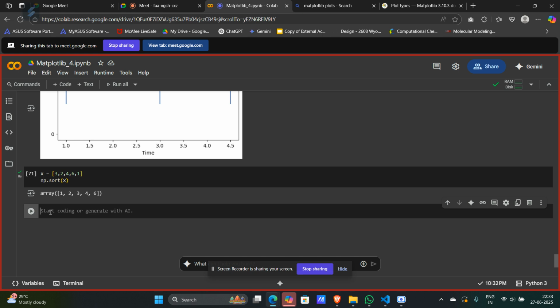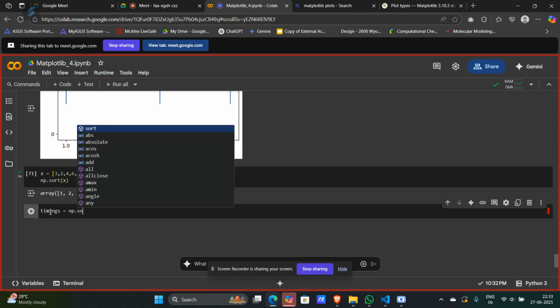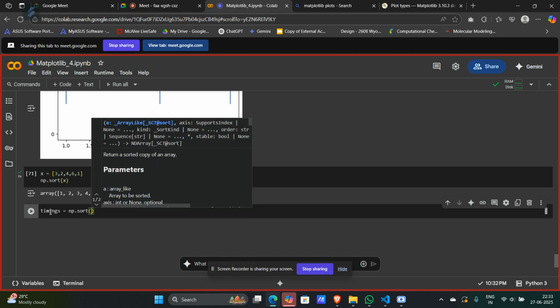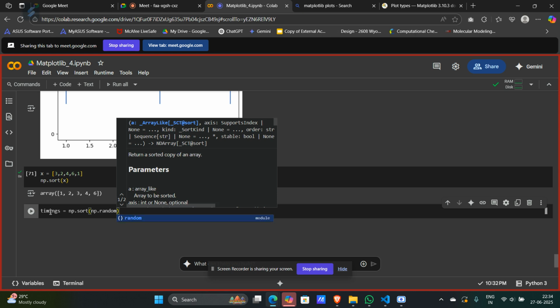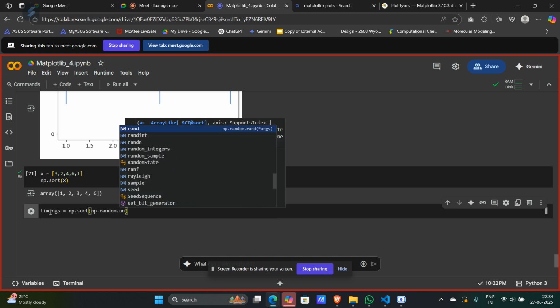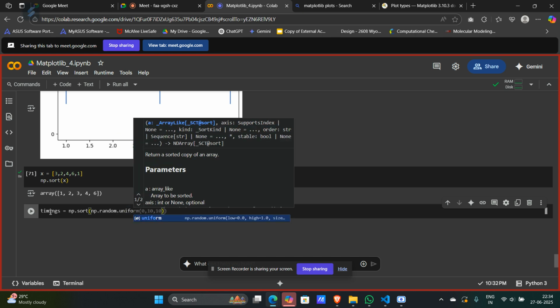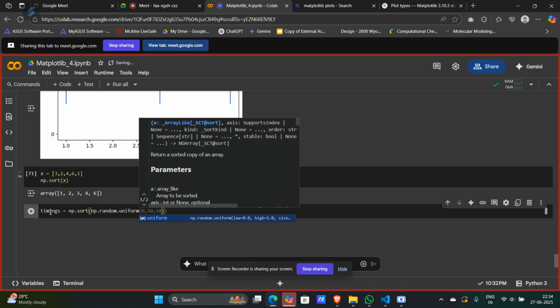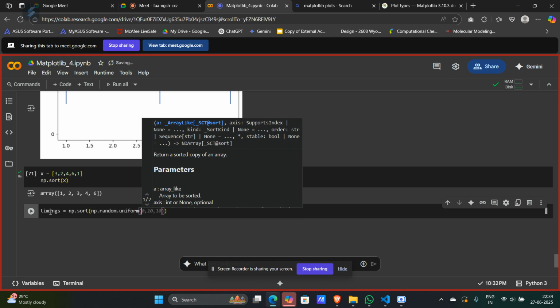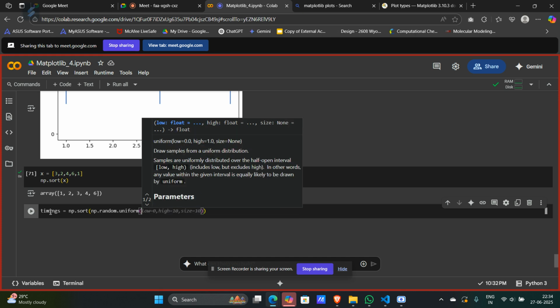So for the time being I'll just create timings, and I'll write np.sort, because I want things to be sorted. Within that I'll create random numbers. So I'll write np.random.uniform, because I want the difference to stay uniform, because as I said, in cell divisions usually the difference will be uniform.